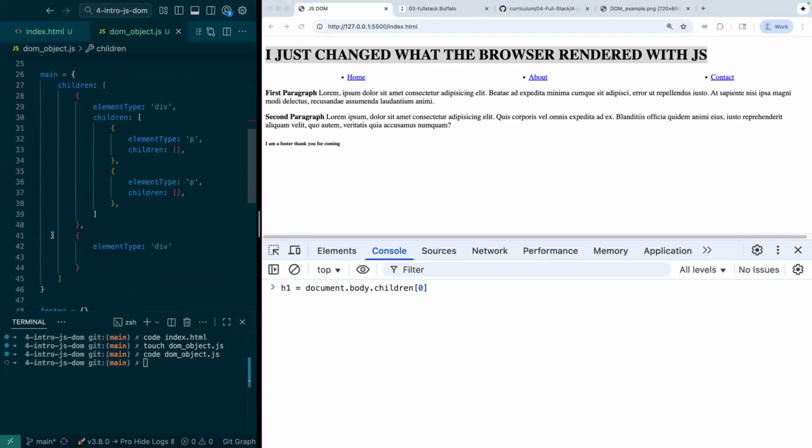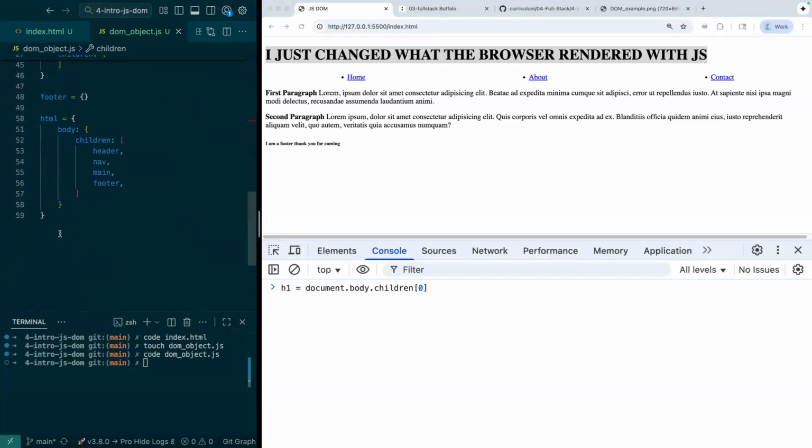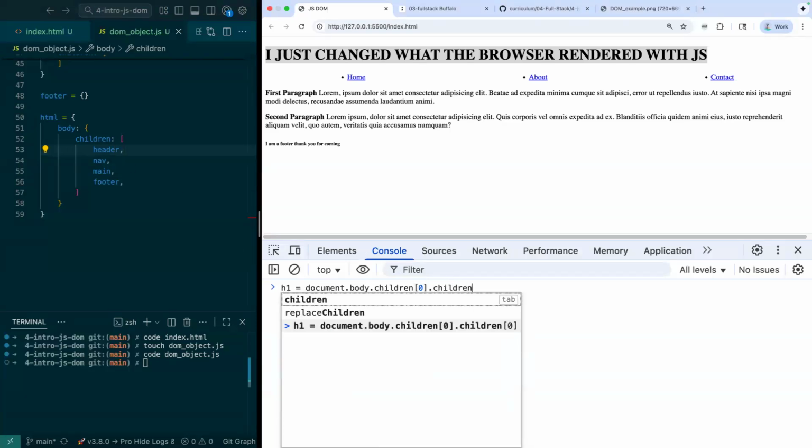I think I might have screwed up my diagram along the way, but here we go. Here's the main one. We have HTML, body. The body has children, and inside the children is the header. And we know the header also has children, and the children of the header are an H1 and a nav.